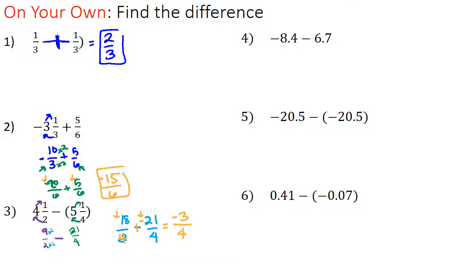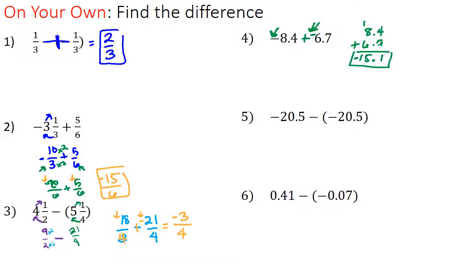Then, as we move on to problem number 4, we can see that we have negative 8.4 minus 6.7. So I don't want to minus a positive, I want to add a negative. So now I have a negative number and a negative number, so I can treat those like regular addition now. So I can do 8.4 plus 6.7, lining up those decimal places. 7 and 4 make 11, carry the 1. 8 and 1 is 9, plus 6 is going to be 15. So I end up with 15.1 as my answer. Now I just need to make sure I have the correct sign. Since both of these numbers were negative when they started, that means we are going to end up with a negative number. So it'll be negative 15.1.